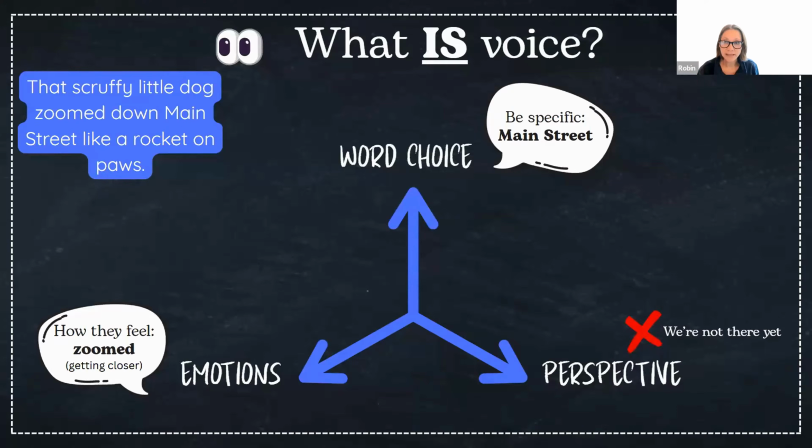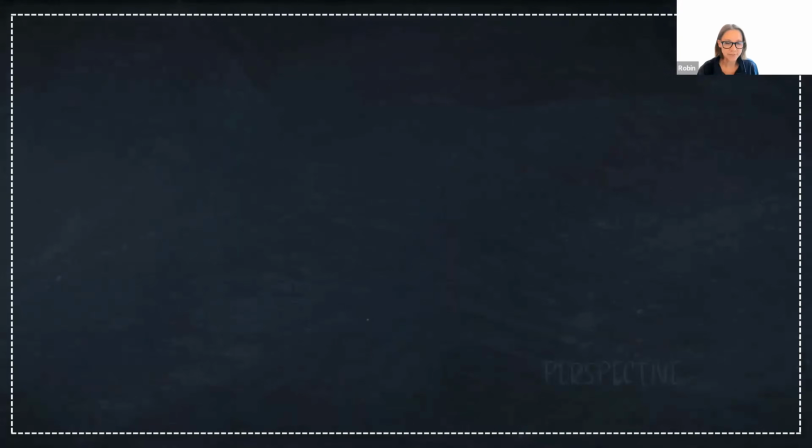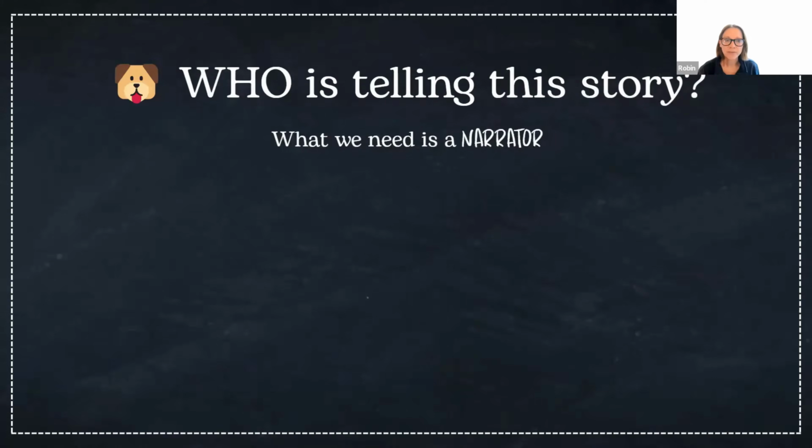Now, in this case, we're not there yet. We still need to dig a little deeper in order to figure out who is this story really talking about? Who is the narrator here? I'm going to show you how to do this. So in the story, who is it? Who is going to be our narrator?